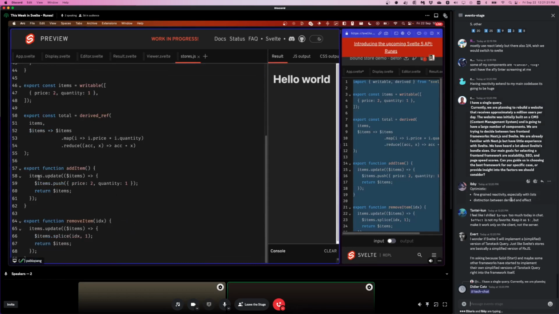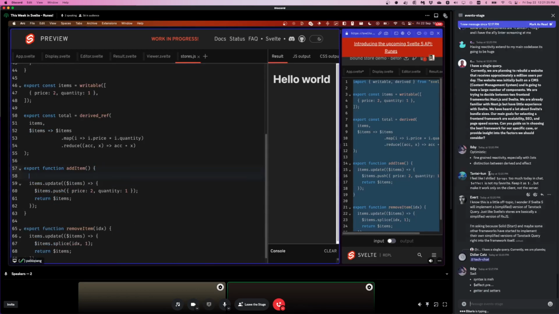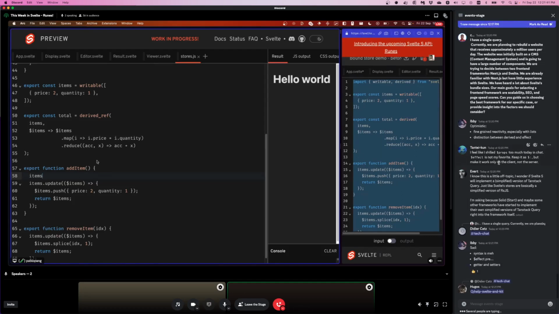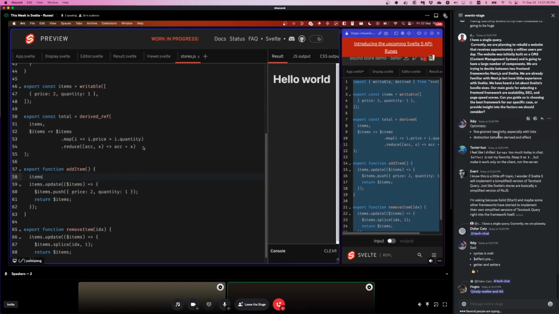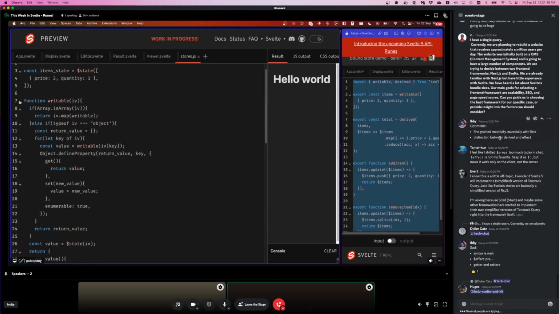Ibi writes, optimistic impressions, fine-grained reactivity, especially with lists, distinction between derived and effect. Yeah, one of the things in the primer slideshow we talked about earlier was how the $ labeled syntax is doing double duty. 1, it is server rendered. 2, it is derived values. And 3, it is effects. Okay, that's triple duty. Who knew? But yes, with the rune separation, you can probably more easily learn and read and understand what's happening.